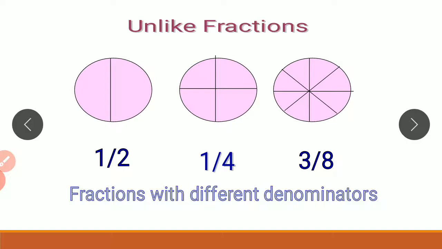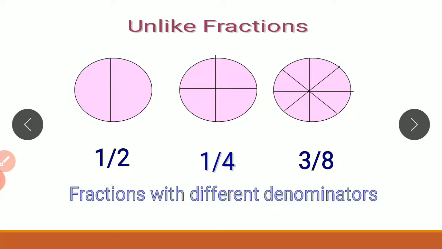And in another picture there are 4 parts, so we have to write the fraction for one part. That means we will write numerator 1 and denominator 4, because there are total 4 parts. That's why we write here 1 by 4. The denominator shows the total number of parts in objects or any other things.